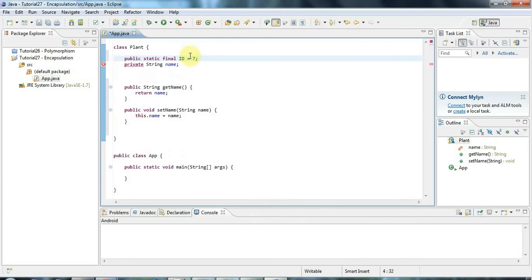Final means that this can't be changed. This isn't an instance variable actually, it's just a class variable because it's static. Usually that's just because it's a constant and you just want to be able to say Plant.ID, but you can't change it from outside the class.